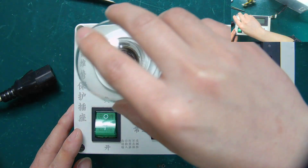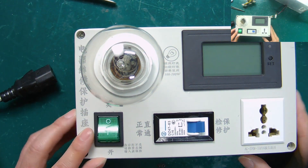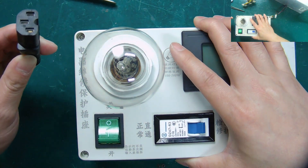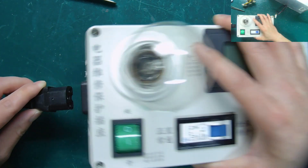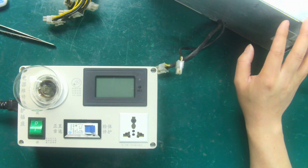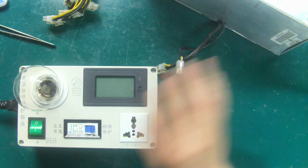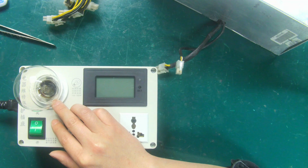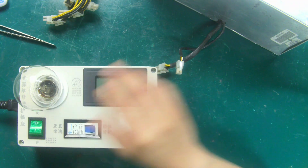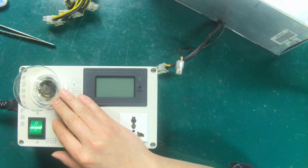We first connect the 100 watts incandescent bulb to this position. The second step is to connect the plug of 220 volts AC voltage. The T2 PSU used today is good. When there is no power failure, the light bulb will be off or flicker slightly. When there is a short circuit fault in the power supply, the bulb is always on, and the brightness is very high.